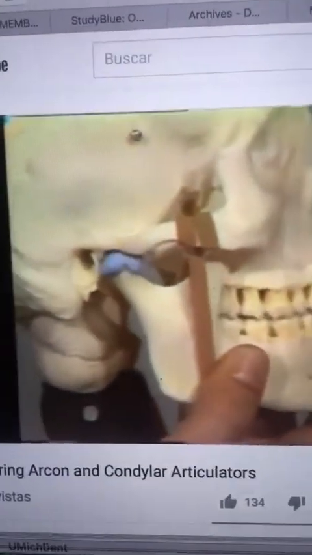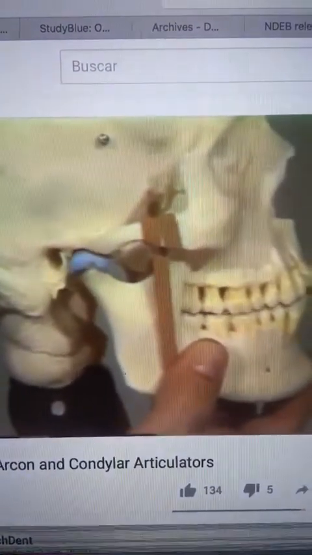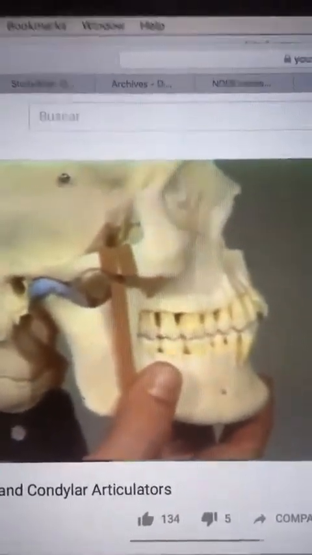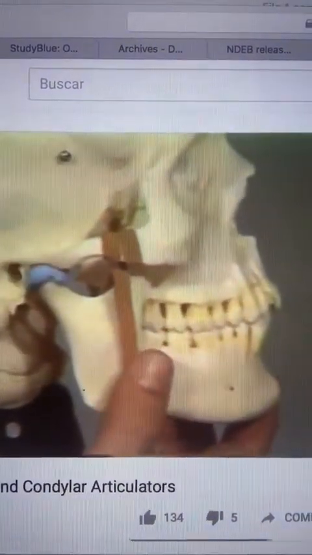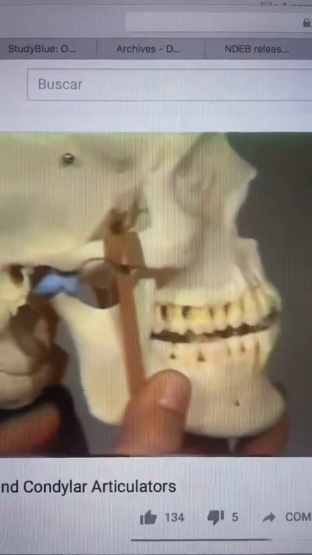I'd like to show the skull to remind ourselves what the guidances on the skull are. We remember that the protrusive movement shows the mandible, the condyle, and the disc guiding on the infratemporal fossa, and in lateral excursions does the same but slightly to the medial. The guiding surface is on the upper portion, or in the skull itself, in the infratemporal fossa, and the mandible has the condyle and the disc.